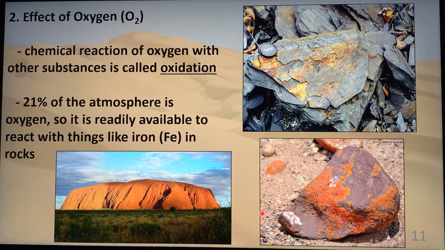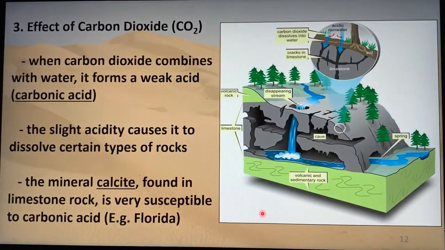I keep referring to iron here, but there's copper in rocks that will turn the rocks kind of a greenish color, and others as well. If you look up at the periodic table, there's a lot to react with in this universe. How does carbon dioxide affect this chemical weathering?